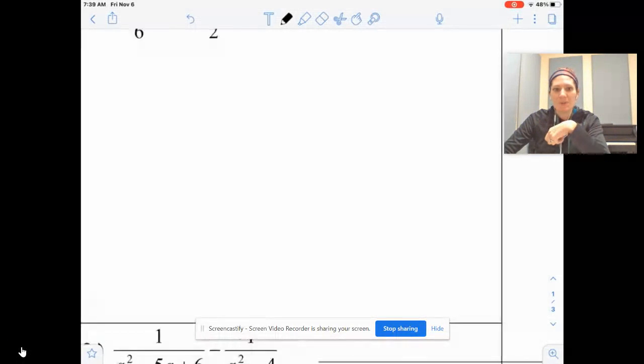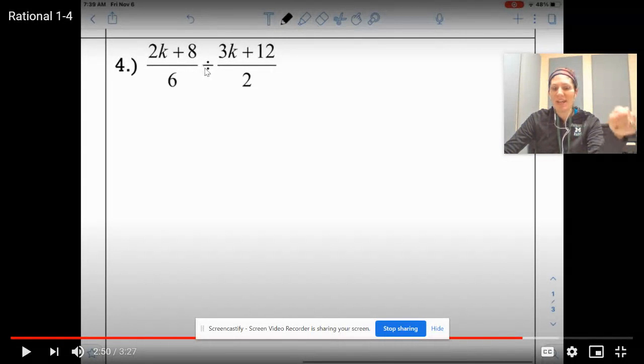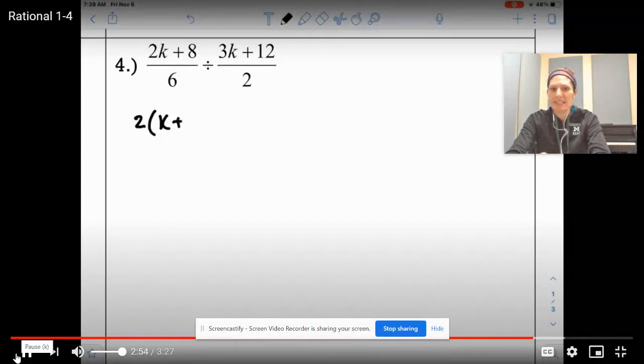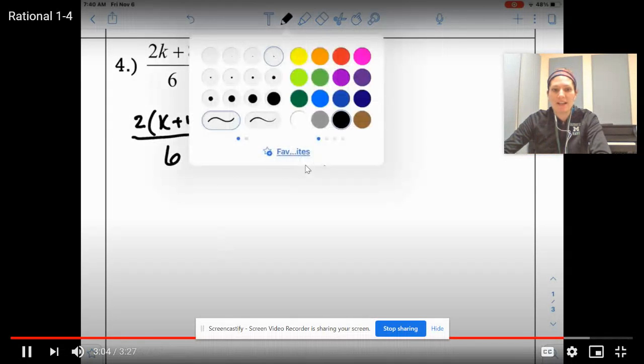The last one in the screencast. Ooh, we are dividing. Well, we are dividing fractions. So you're going to keep the first fraction, change it to multiplication, and flip that second fraction. You're going to see if you can factor. So if you have a GCF, pull it out. You can see I changed it to multiplication and then I flipped that second fraction while also looking for that GCF.